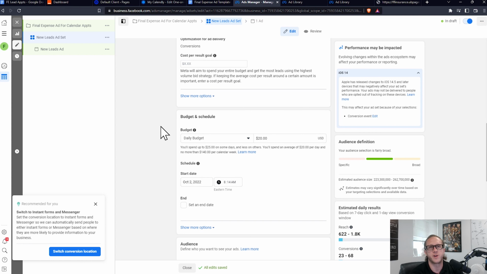But what you've got to do here is manual placements. Get rid of Instagram, get rid of Messenger, get rid of Facebook audience. And then on Facebook, you really only want your feeds. You only want this because seniors aren't looking at reels and all this other stuff. So 5 of 8 placements.